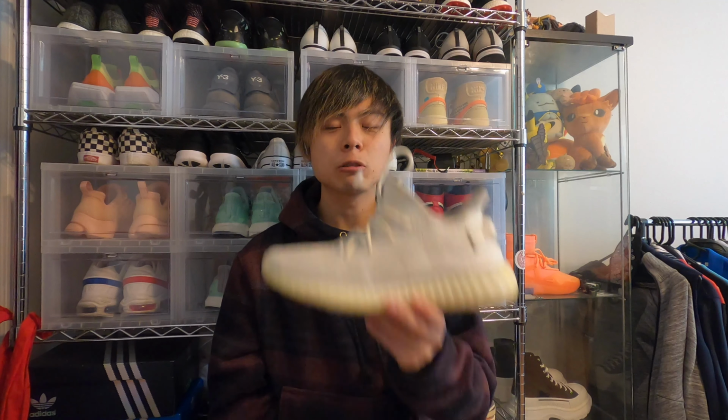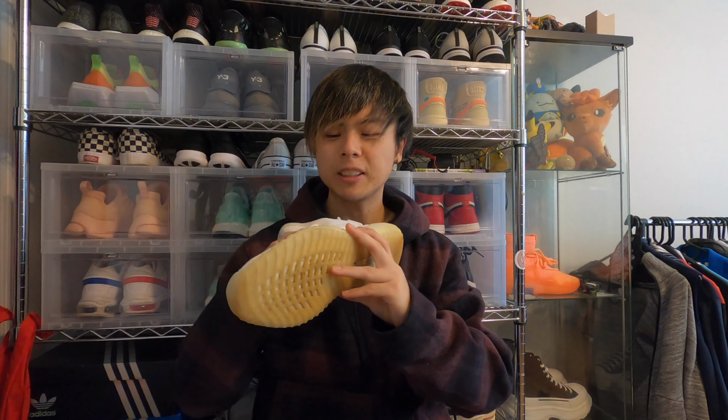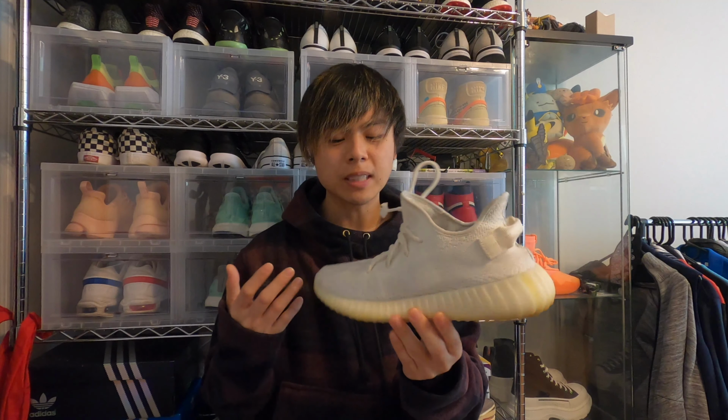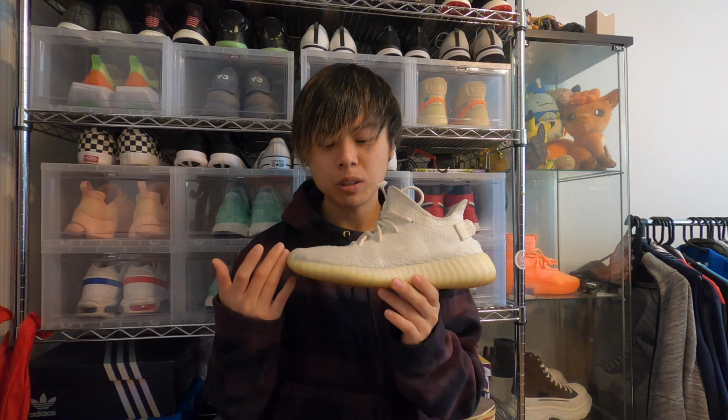And the last sneaker that I want to share with you guys today in this essential rotation is the 350 V2 in the white colorway. Now guys, there's not much to say about this sneaker just because it's a really old sneaker. I just wanted to add it though because I do wear it constantly. You can never go wrong with a black or white colorway of any shoe.